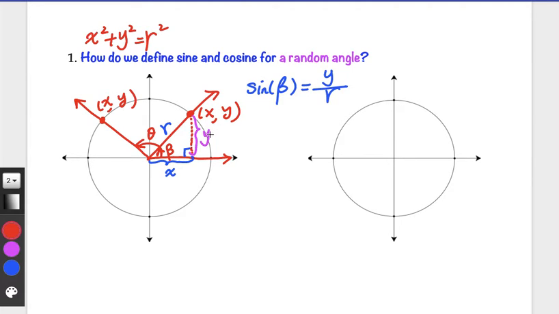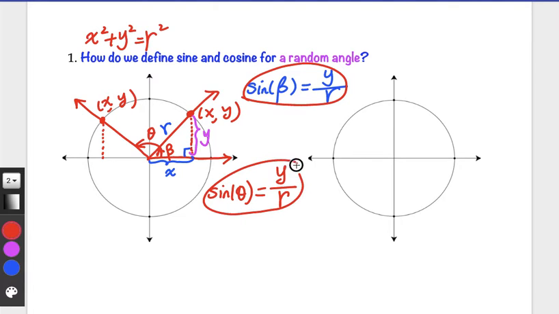So same thing. Even though this is a random position, I still define sine theta as y over r. The y over r here, I actually use this little right triangle. I use a reference angle of theta to help us define this, but I just use the original definition extended to the different position of the angle. So this is going to be our definition for sine. It's always y over r. The r is coming from the radius of this random circle.